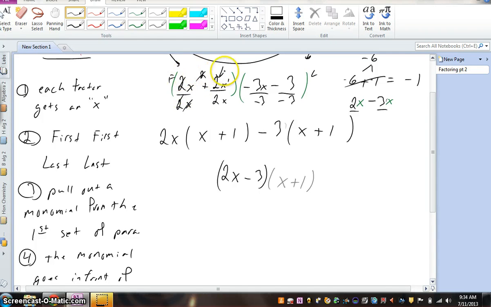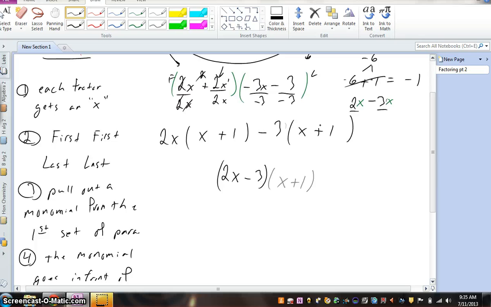I know you can't really tell because we already did it in order, but you deal with just the first parentheses. You take something out in common, in this case the 2x, and you put it right in front of the parentheses. And in the parentheses you write down what's left when you take it out. So 2x squared over 2x is x, 2x over 2x is 1. Remember the key is, if this is x plus 1, this must also be x plus 1. We don't even have to do anything, we can just rewrite it there. And then we just fill in the blank. We say, what can we take out of the second parentheses to give us x plus 1? The answer was minus 3.